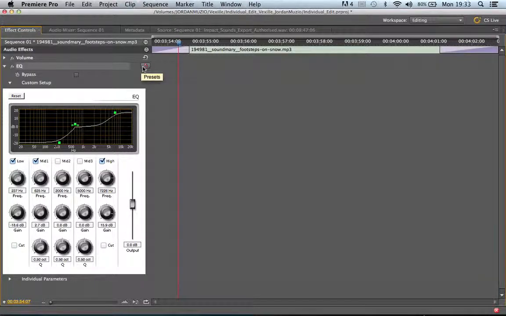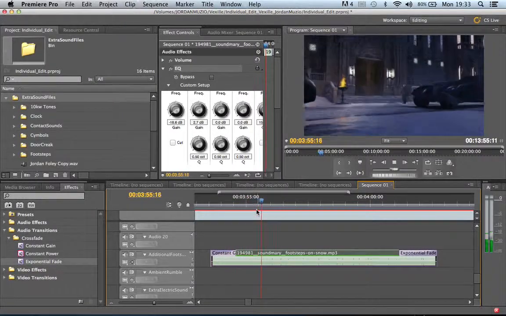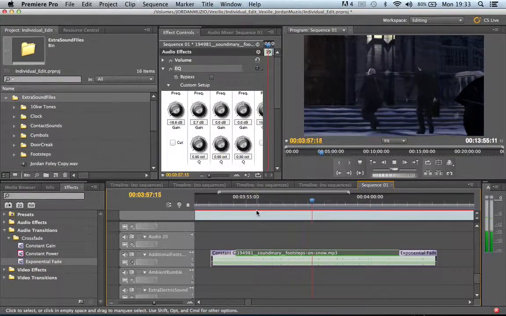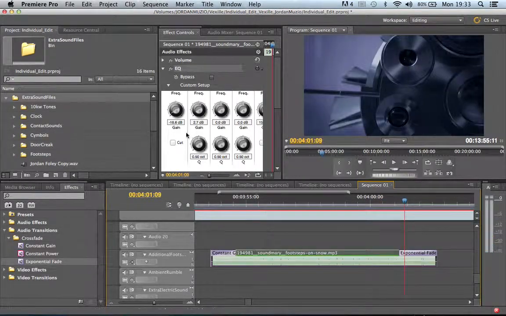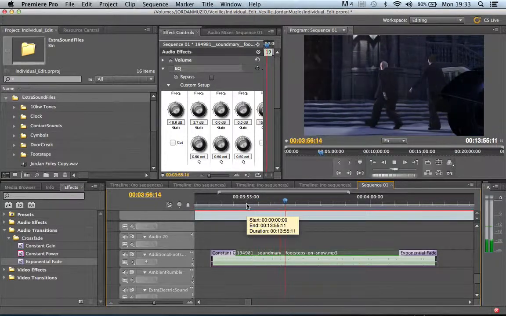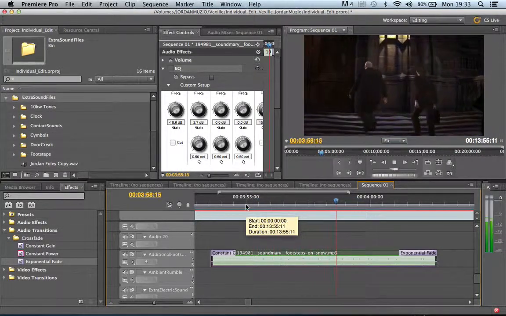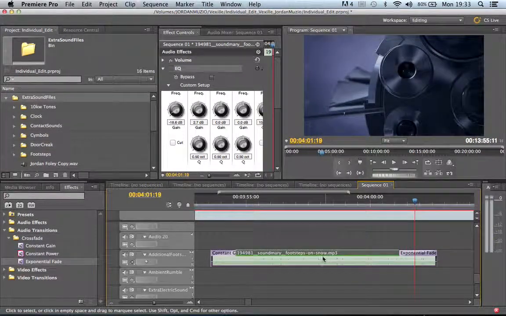And maybe, I'm thinking now, maybe it sounded better before. Let's just turn that off again. Maybe they are more like footsteps, leaving it without the EQ on.